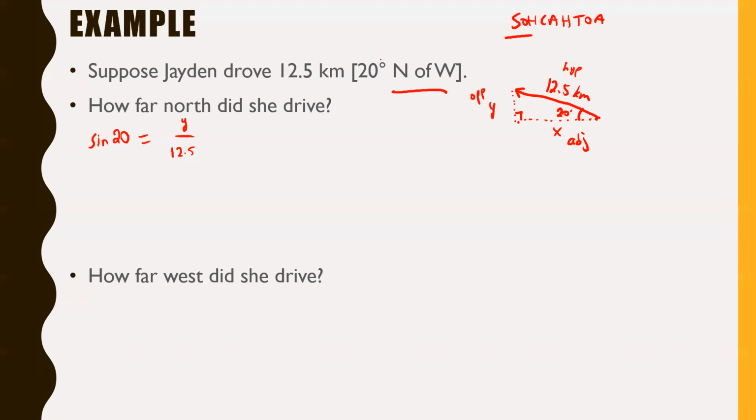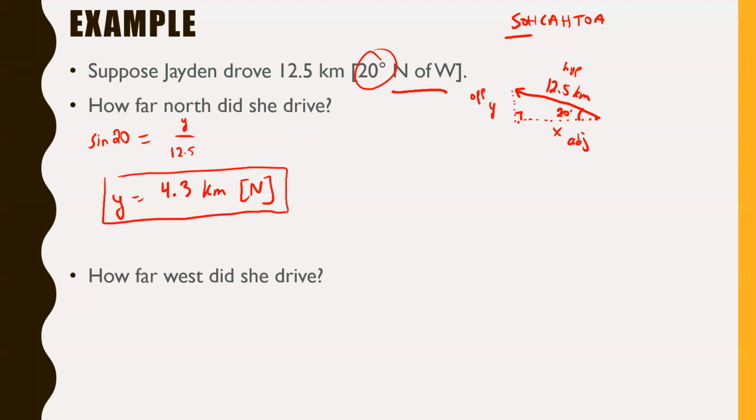And we need, oh shoot, we need 2 sig digs. That always catches us. You do have to use the sig digs in the angle. I know sometimes they don't, but it does technically count. Really, that's kind of annoying. But anyway, to 2 sig digs here, I've got y equals 4.3 kilometers, and that would be north. There we go.